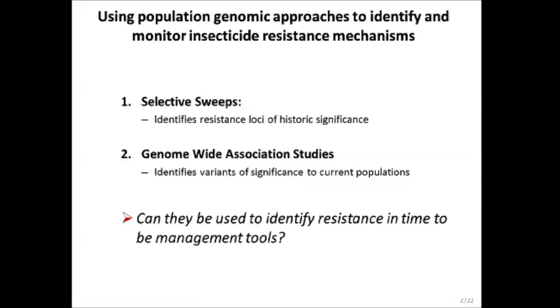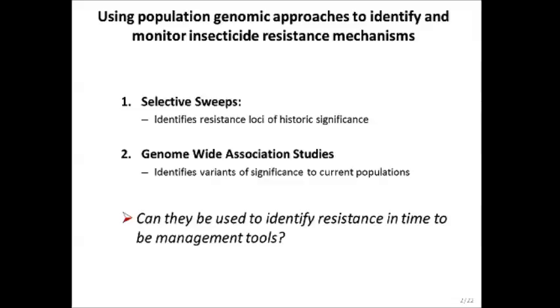So the two population genomic approaches that I'm talking about I'll refer to as a selective sweep approach, which is basically just looking at DNA itself. And what we're looking at is variation that tells us that there has been recent adaptation at that locus. And that gives a particular pattern that we're really keen on when we're interested in insecticide resistance, because insecticide resistance is such a strongly adaptive trait.